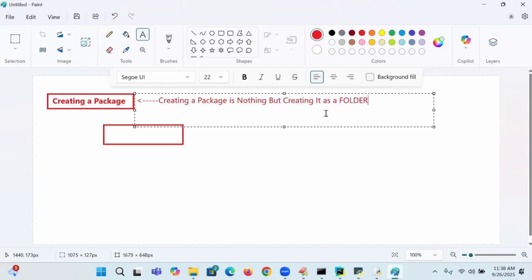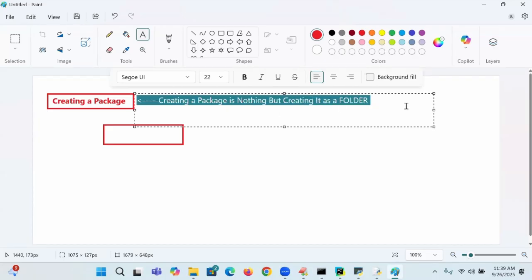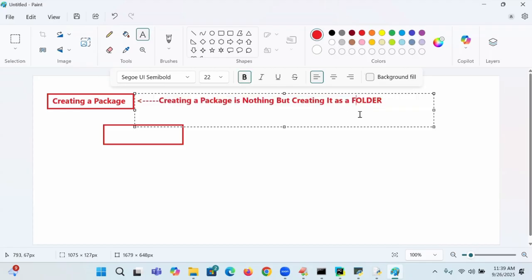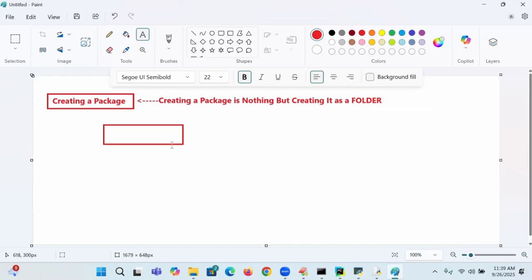Creating a module is nothing but writing a Python program with global variable names, function names, and class names. That is called a module. Creating a package is nothing but creating a folder. So creating a package is not a big deal. We need to know how to create a folder.